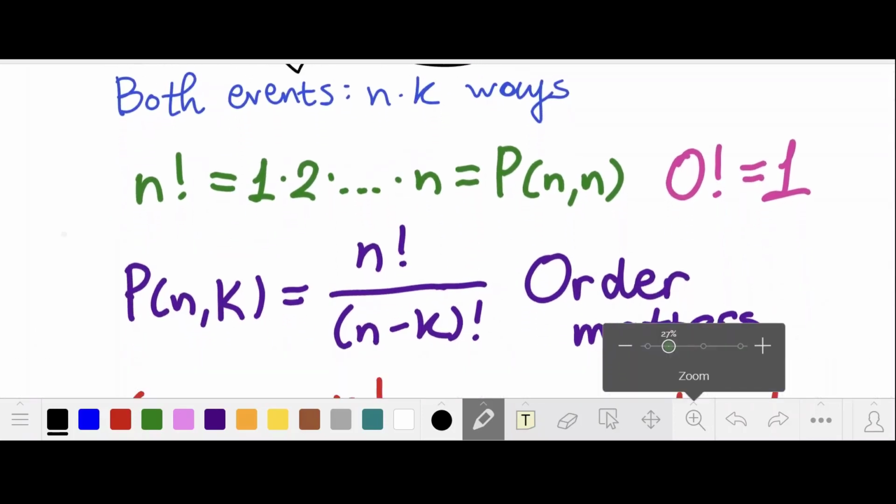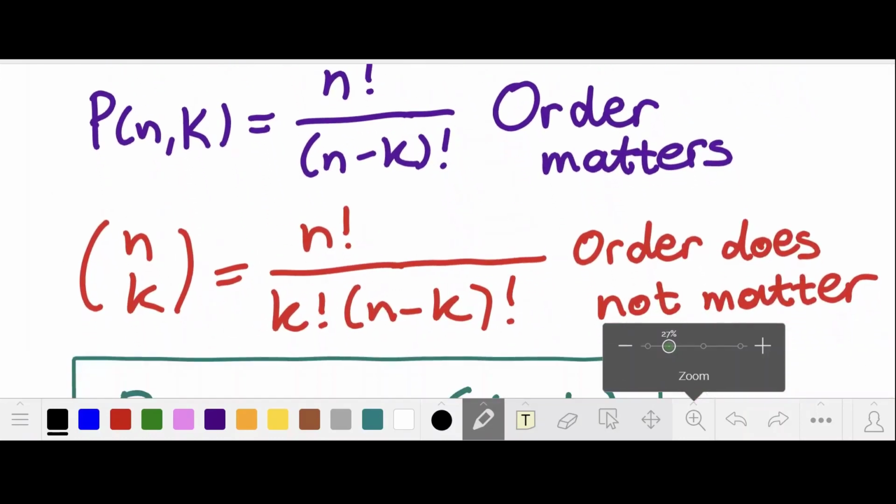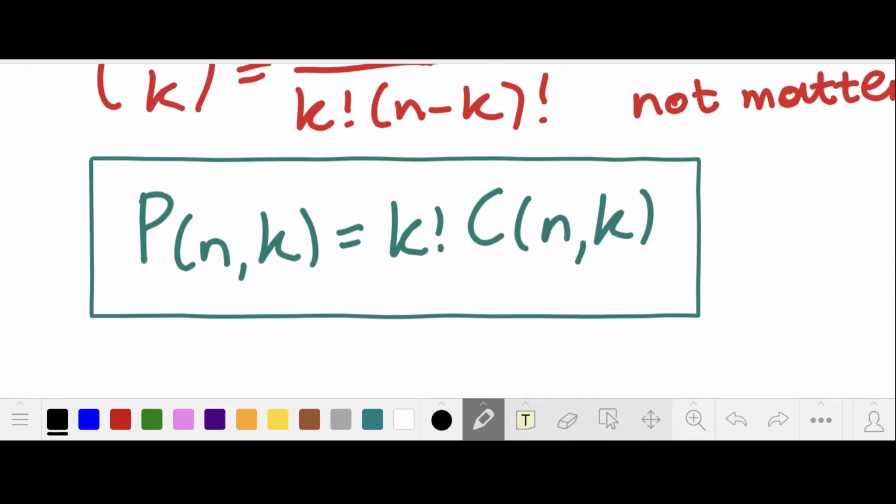After that, we constructed the general formula for the amount of permutations of n objects taken k at a time. That is equal to n factorial divided by n minus k factorial. And finally, we learned the general formula for the amount of combinations of n objects taken k at a time, and that equals n factorial divided by k factorial multiplied by n minus k factorial. In the case of combinations, the order does not matter, and in fact, the permutations are related to the combinations with this formula. The amount of permutations is k factorial times bigger than the amount of combinations.